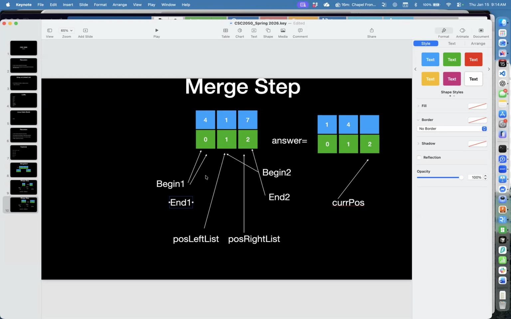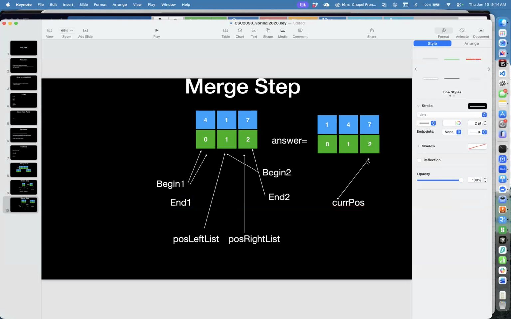All right, so we asked the question here, is pause left list a legal position? It's not. So both of them are not legal. So now we know one of them is legal and one of them's illegal. So our next if statement will say, well, is pause left list legal? Nope. Okay, well, we only have one more option. Is pause right list legal? Yes. So by default, he's our winner. So we'll place him here. We will increment this guy.